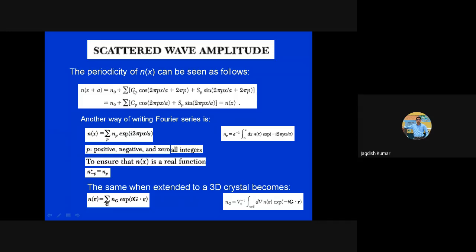What was the constraint in the sinusoidal or cosinusoidal case? p was a positive integer, for both cases. If we merge the two terms, we have done nothing but use the Euler identities. You can do that yourself or refer to how we get this exponential form of the Fourier series. Then we will finally find that this is an equivalent way of writing the electron density. Another thing, which is given in Kittel itself, I am again leaving to you as a small homework.